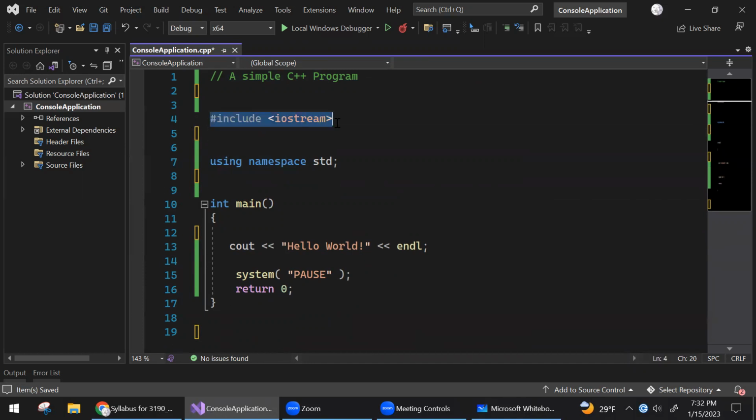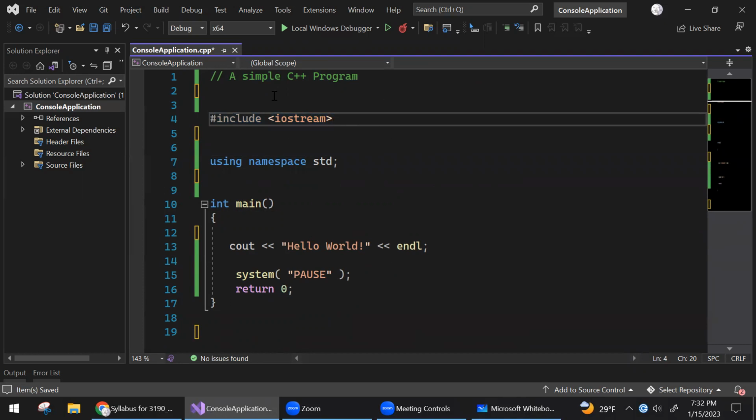Now, in future, once you have good practice and experience on building C++ programs, then you no longer need to comment what each line does, because at that point, without adding extra information, you will know what this line does. For now, I'm going to go ahead and comment each of these lines.